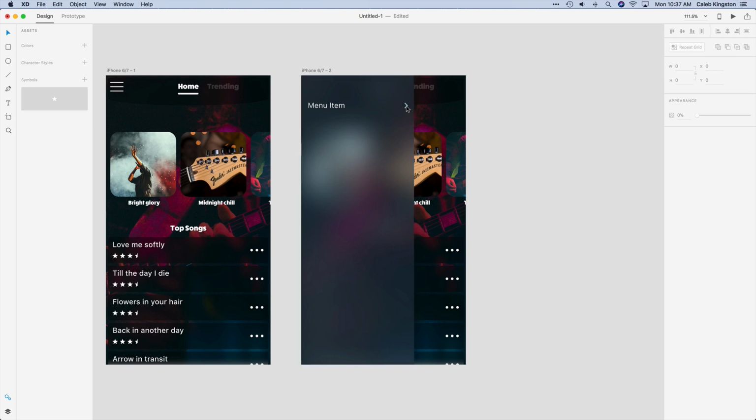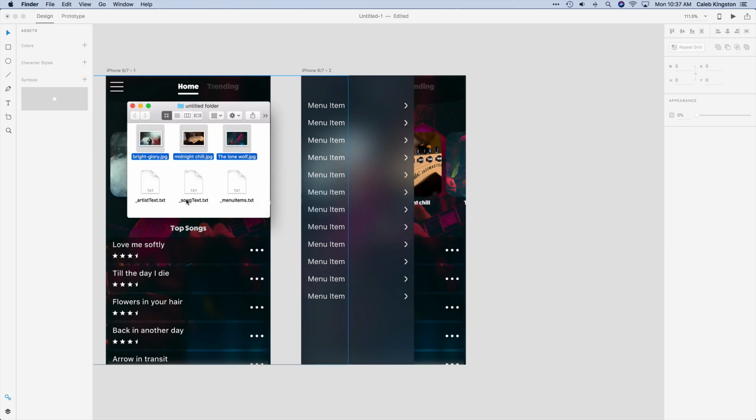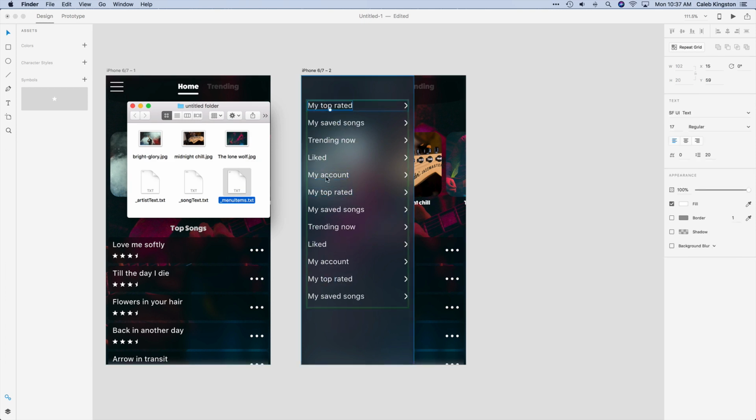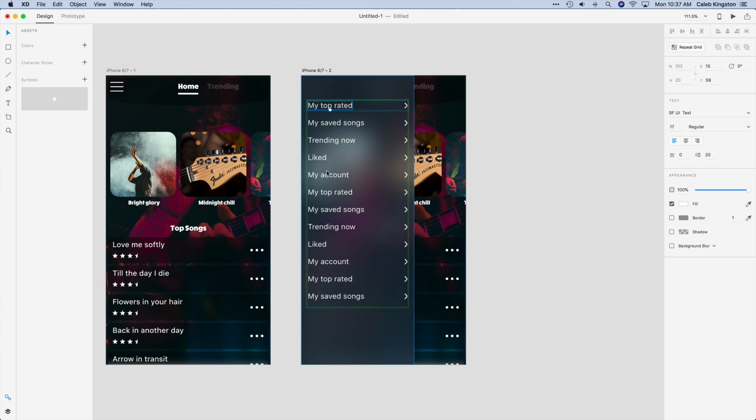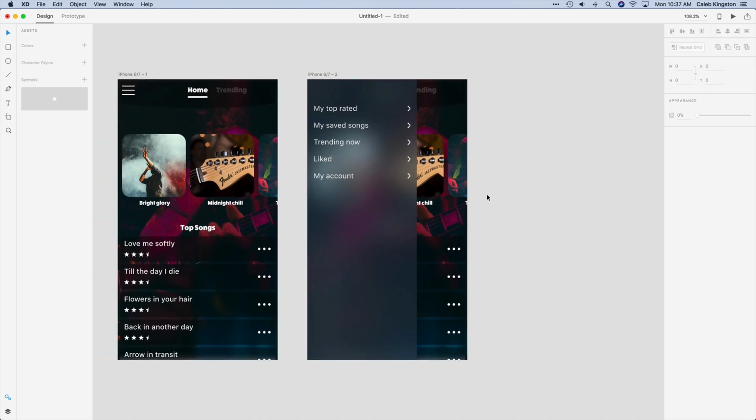But now I can actually click on these two icons here. I'm going to choose Repeat Grid again and just bring this down. I'll bring it down 20 times or so, and I'm just going to go back into my Finder menu, and I have my menu items here. I'm going to drag this on the top, and we can see that it stops right here at My Account, and then it starts back at Top Rated. So this will keep on repeating and using the same text. Once it runs to the end, it'll start at the beginning again. And so we don't want that here, so we can just crop this here to show My Account, and we have a nice menu system.